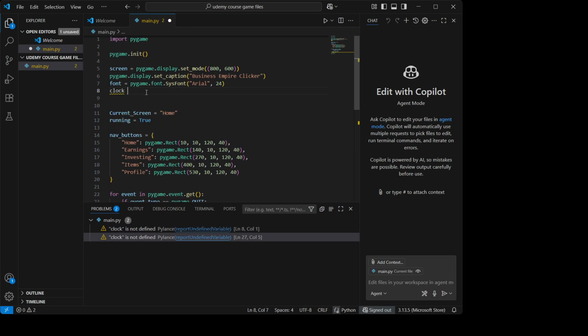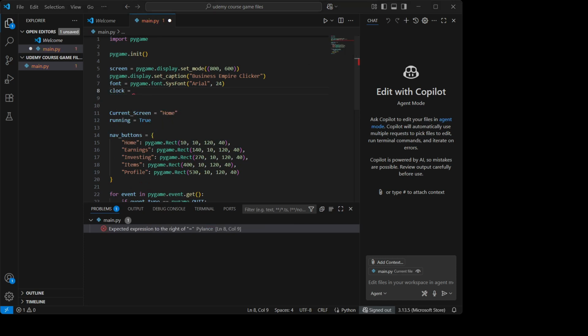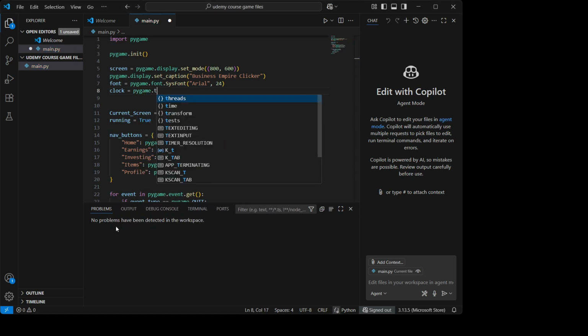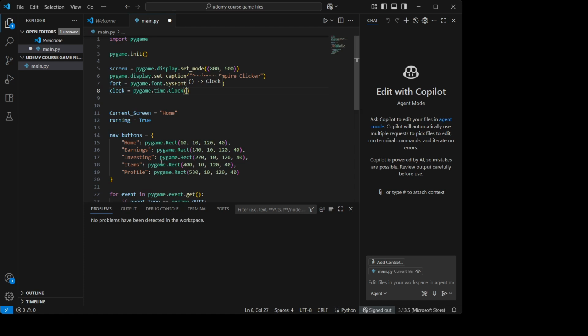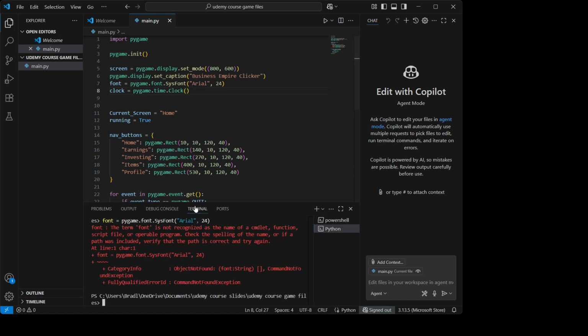Clock equals, so clock would usually equal pygame.time.Clock with a capital C and then brackets. I can't even do it right myself, so now it should be fine when you press run.